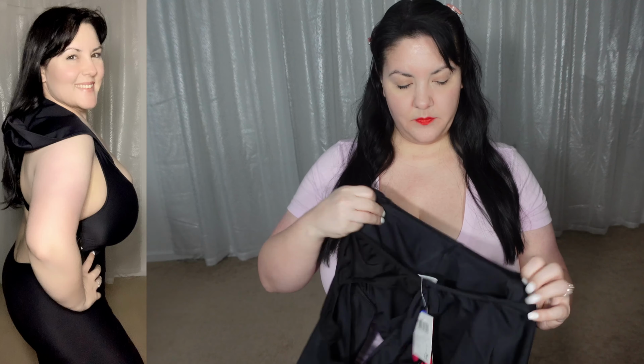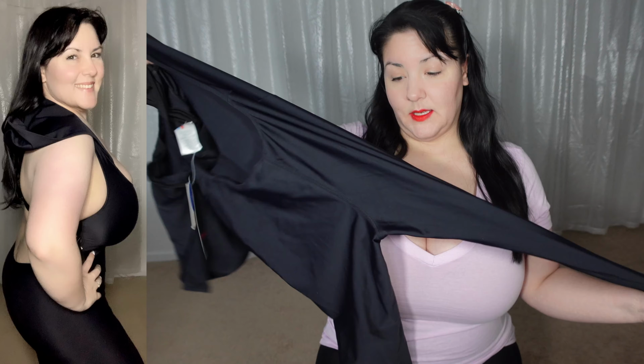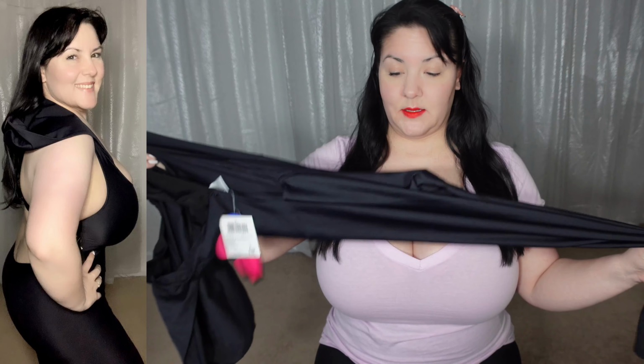Not even the bra part. But as you can see, it holds in very well. It hides all the lumps and bumps. So it's a very nice, well-made, cute bodysuit. Jumpsuit, I guess you would call it. And it was also in a large.